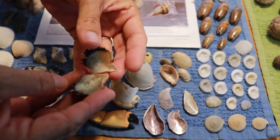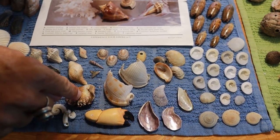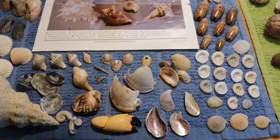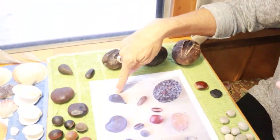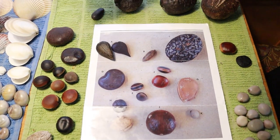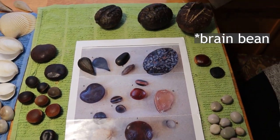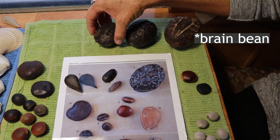So I'm actually hoping to find a new little oyster pearl, because you find those in the same place you find the sea beans, which are a whole new story. I couldn't believe how fast I started finding all of the sea beans that are on this little bingo card, and then how many more sea beans I was finding that aren't on the bingo card. So starting down here, the first one shown here is the starnut palm, and I'm pretty sure this is the starnut palm. And then the next one is a sea pecan. And then a sea brain, which I found three different sizes of sea brain, so that's kind of cool.